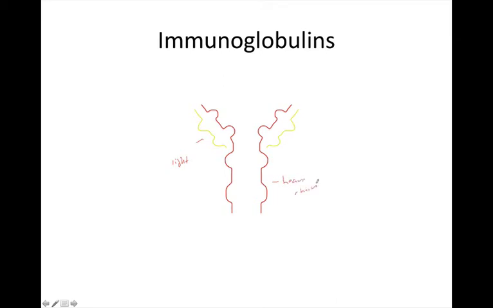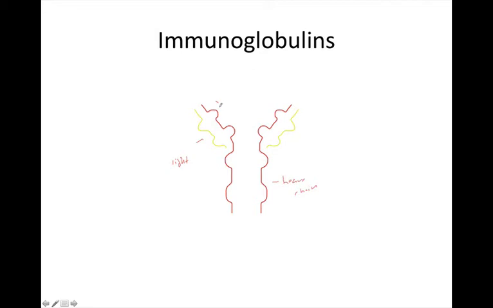Okay, and now just bear in mind that this is a very general picture of an antibody. The different classes of antibodies I'm going to talk about next come in different shapes, and that plays a big role in how they work. But in general, this is kind of what an antibody looks like if you look for the common structures here. You notice that antibodies form this letter Y shape here.